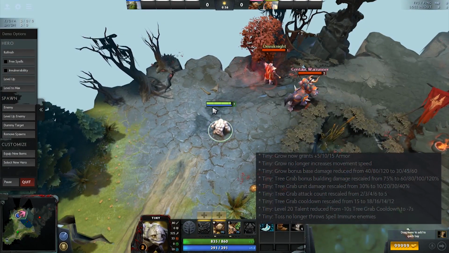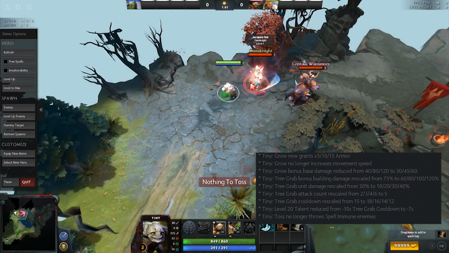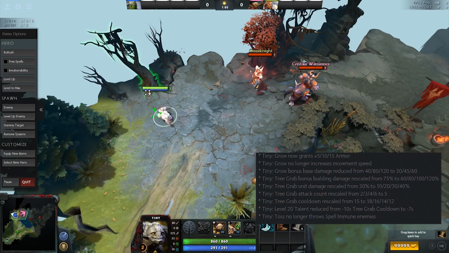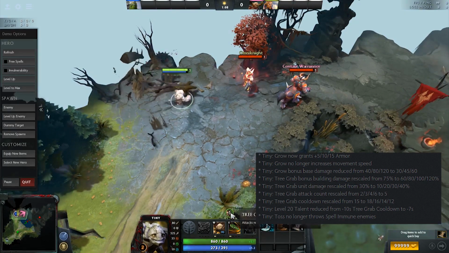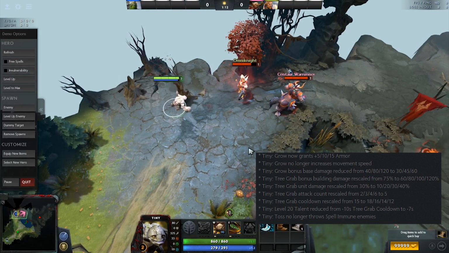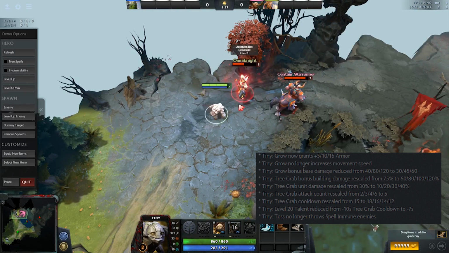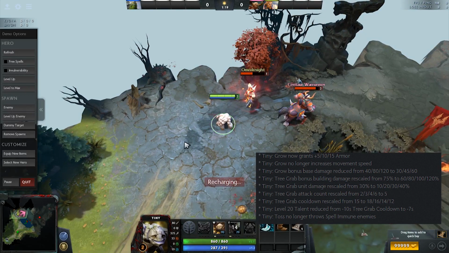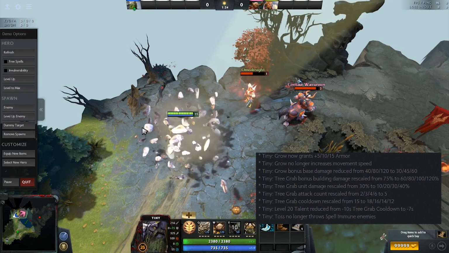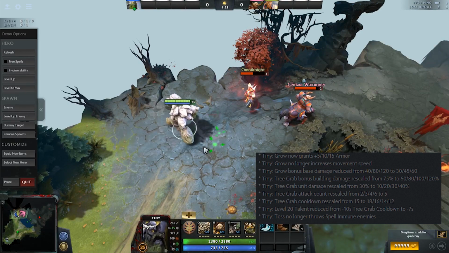Tiny. Now they did some little buffs and massive nerfs for Mr. Tiny. So now at least you will gain armor when you level up your ultimate ability. Tiny Grow now grants you plus 5, plus 10, plus 15 armor, which is great honestly. Tiny Grow no longer increases movement speed, which is so sad, but that's okay, nerf. Tiny Grow bonus damage reduced from 40, 80, 120 to 30, 45 and 60, which is a big nerf for him, which will reduce his damage a lot.